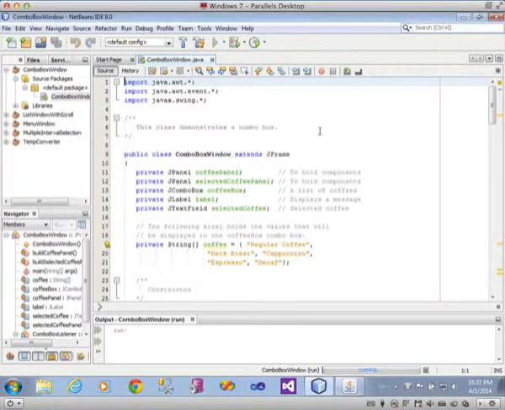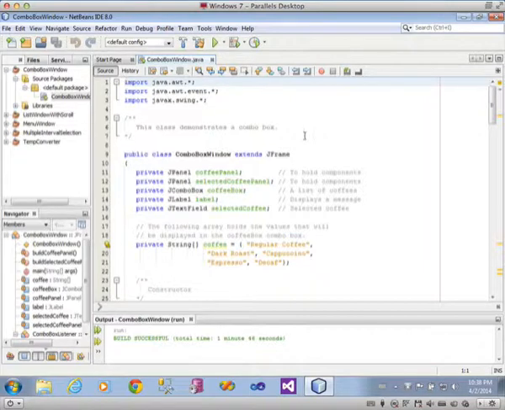If we take a look at the code behind the application, first of all, let's take a look at our import statements. We've got the abstract window toolkit because we need components from it. We've got the abstract window toolkit's event library because, of course, if we're going to handle events, we need that. And, of course, we have the swing library, which provides the bulk of the components for our window and our GUI application.